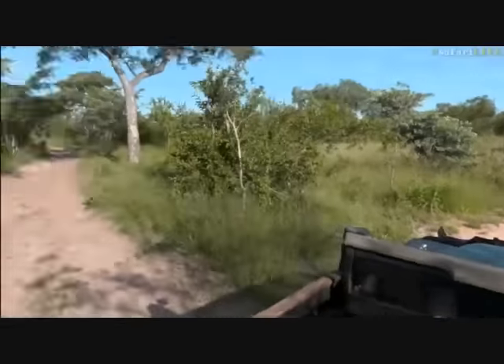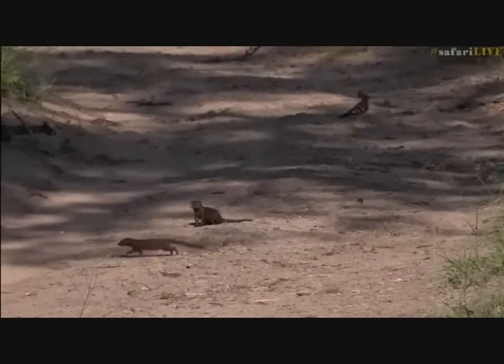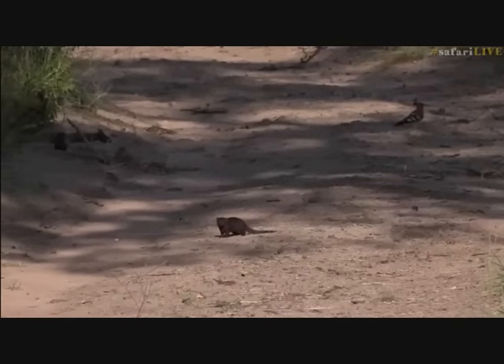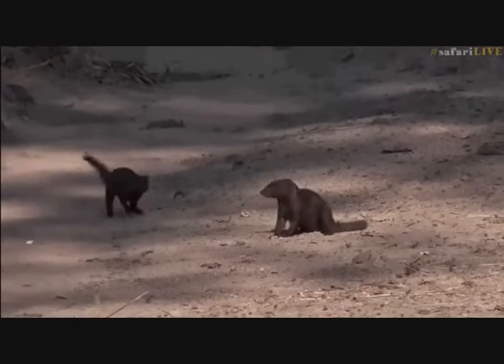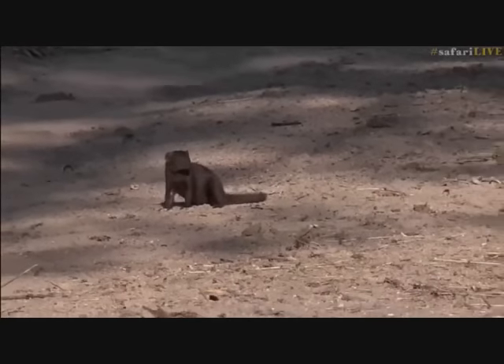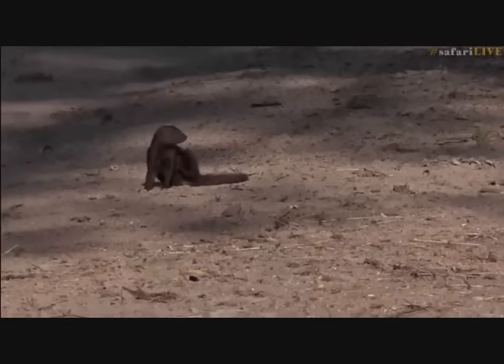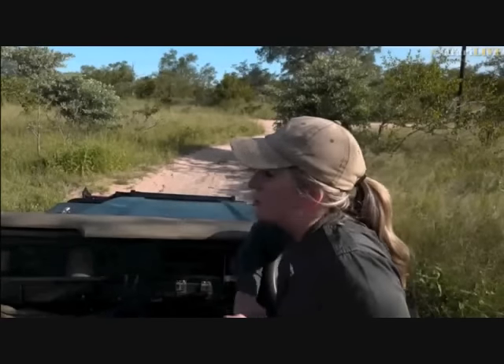Some mongoose have just popped out — maybe that's a sign to go left. San Patricio said go right, but first a quick look at the mongoose. This is the smallest carnivore in the area: the dwarf mongoose. They eat insects and will even catch snakes. They're tiny — probably the length of a ruler — and very shy because they're so small and vulnerable to eagles and other predators that would swoop down and snatch them.